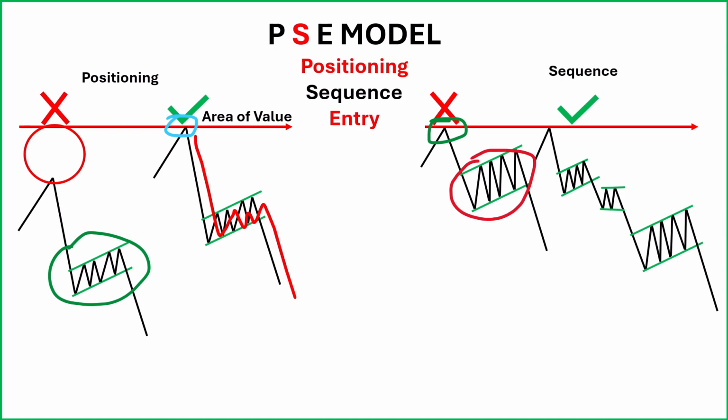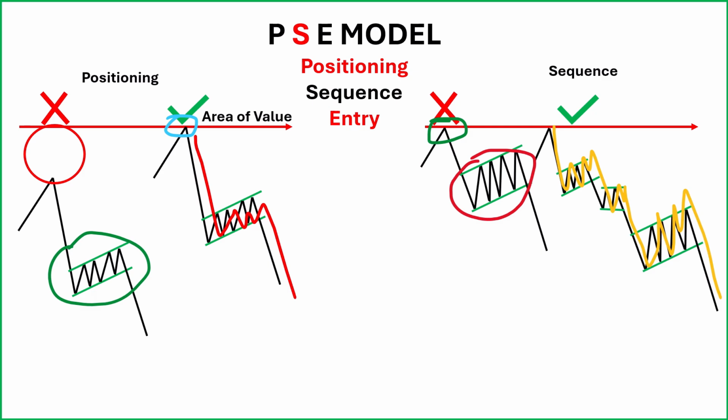What we're seeing here is a big consolidation zone. Price is just moving sideways. This isn't the kind of healthy structure we want to see if we're looking to continue selling to the downside. Instead, we want to see cleaner, smaller corrections leading up to a bigger one. That's our ideal sequence. Think of it like a staircase. Step-by-step pullbacks showing momentum, not a flat platform where nothing's happening. That's our typical sequence, and that's the confirmation we're looking for.